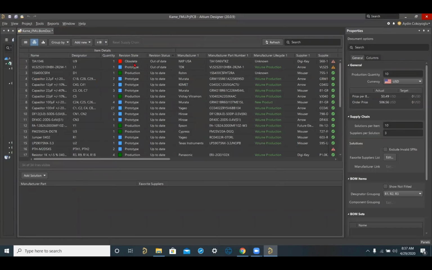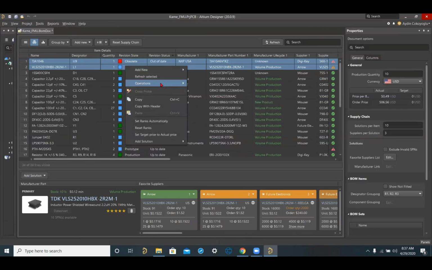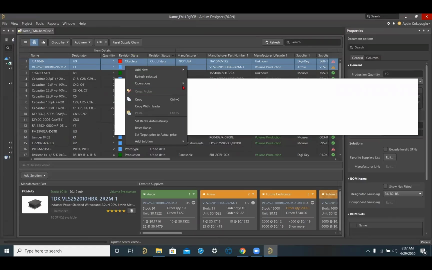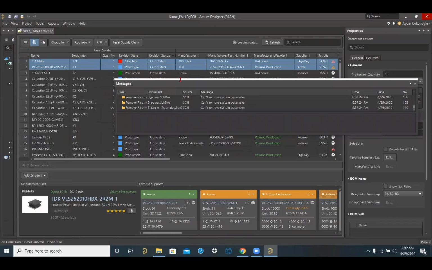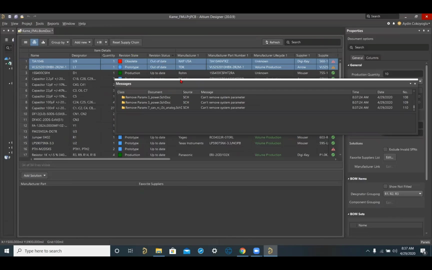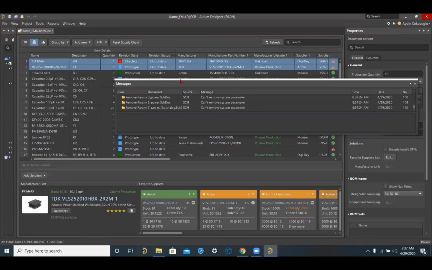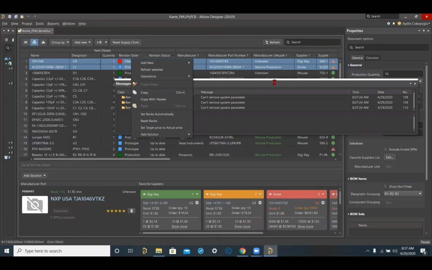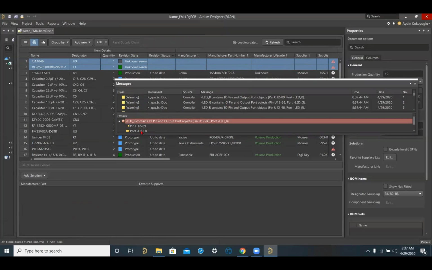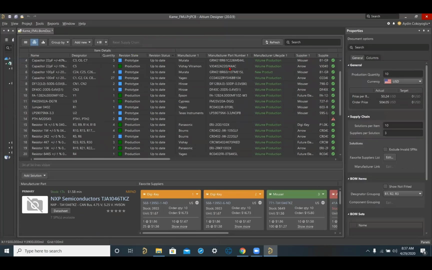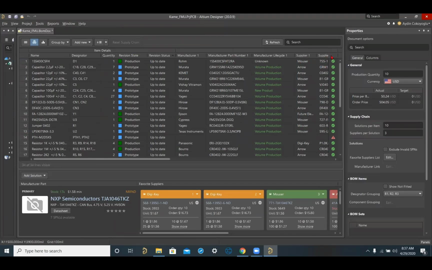Before I release my design for manufacturing, in the bill of material, components that are out of date or obsolete need to be fixed. I simply select the out of date components and update to the latest revision. Now it's going through checks and points to the latest components from my library, being updated to the latest version, either the symbol or the footprint, wherever it is updated. As you can see, these are the parts that are being updated in my design. Before the BOM is released, it should have basically clear check marks.